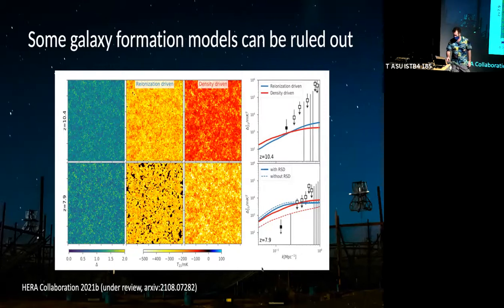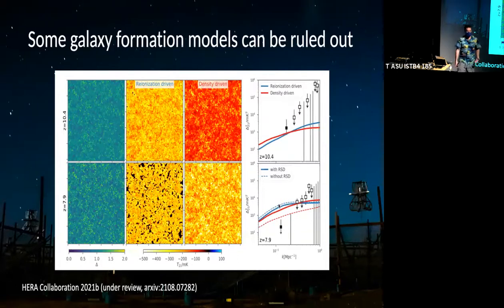You can see this bottom over on the right-hand side. I'm showing you the data. The black indicates the most, the weightiest point. It's heavy. And the blue and red are the power spectra of these models. You can see that they're above the data point. So since we don't have a data point with an error bar right around that model, it means it's not the one. So we rule that out. That's the kind of game you can play. You can sort of come up with toy models to try to figure out what's going on.